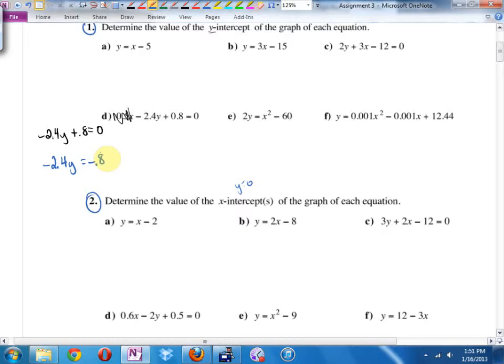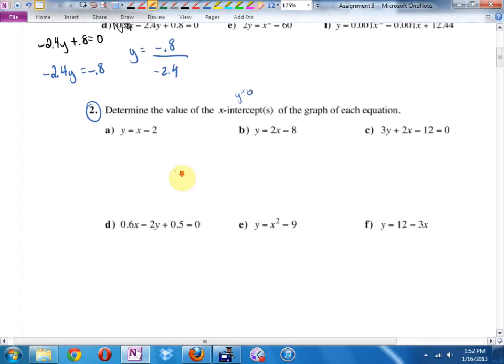Sorry. How would I get the y by itself now? By? Careful, not by 2. Negative 2.4. Yeah. Y is going to be negative 0.8 divided by negative 2.4. What's a negative divided by a negative? So if this was multiple choice, I would cross out any negative answer because I'm a good test writer, yeah? And I think this is going to work out to 0.3333333 or 1/3 as a fraction. Yep. Is that okay? Any others?